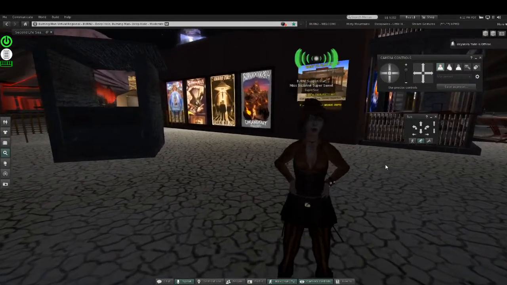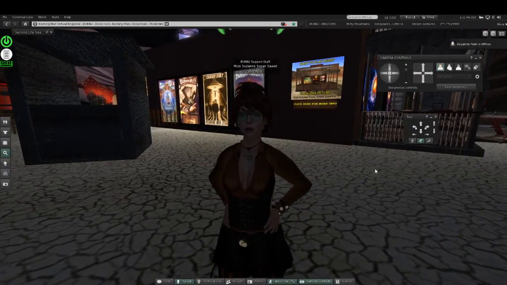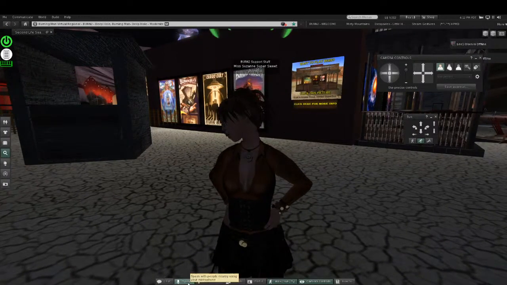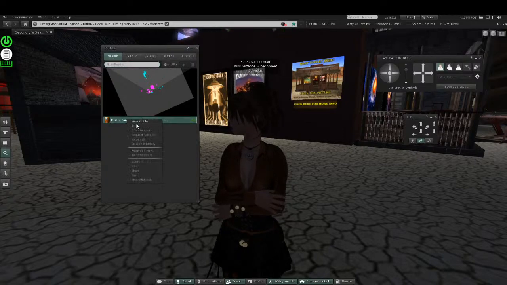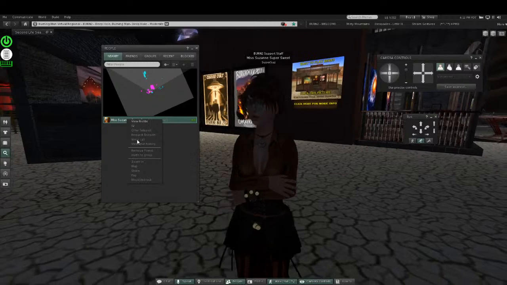And if I wanted to have a conversation independently of the area, to like an individual, I go to People. I'm the only person in the sim right now, but if there were other people in the sim, I would see other names, and I can right click on them to see what's called instant message, or IM. I can also voice call them if my voice is set up right.